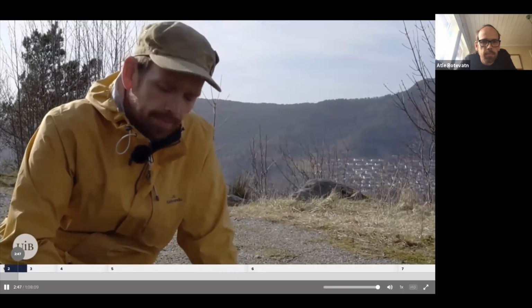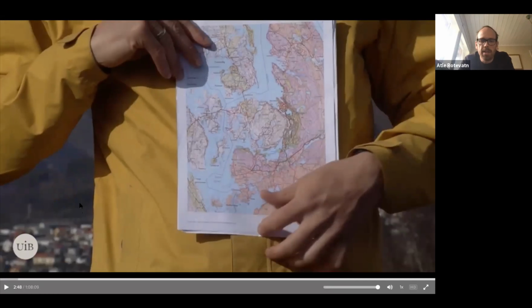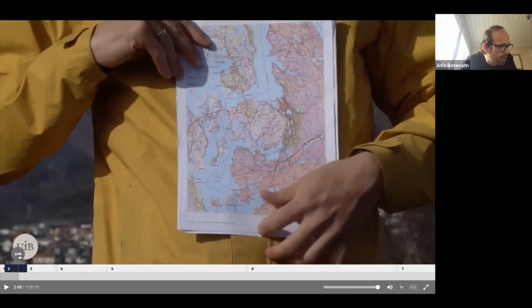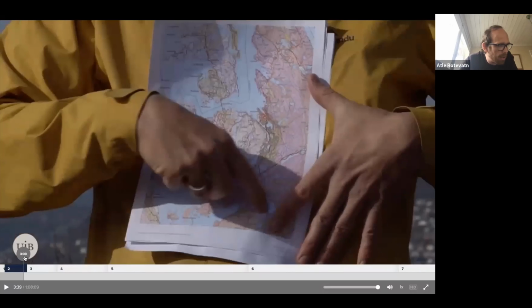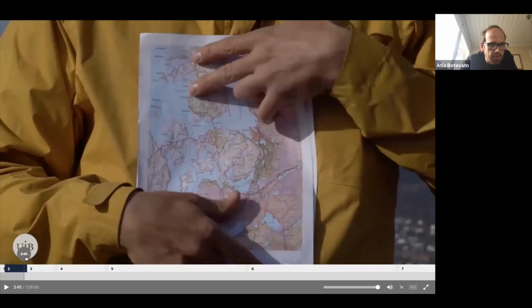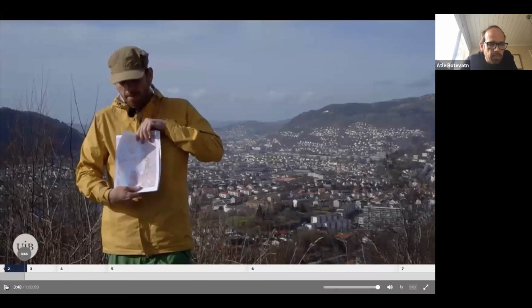Okay, so we're talking about where we're going to go today. We're going to see the ancient oceanic crust. We're going to see the sedimentary systems that were deposited on the Laurentian margin before the collision, and we're going to see the island arc rocks of the island arc that was in the Iapetus Ocean. So at the end of this introduction, we take off to our first stop, which is to look at the ophiolites from the old oceanic crust in the Iapetus Ocean.